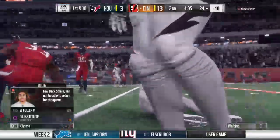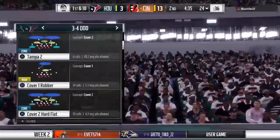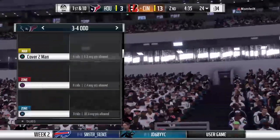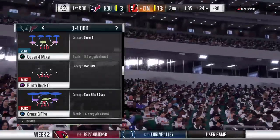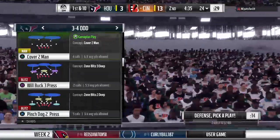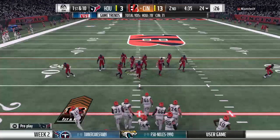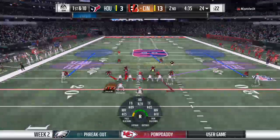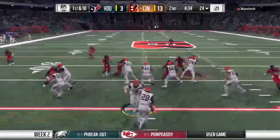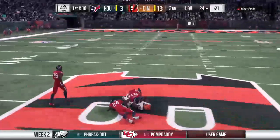And he'll bring it back to just about the 25, low back strain. 24-yard line. Cincinnati now. Well, the good news is he'll be back next week. And following the interception, just any interception, are you a little bit more cautious when you start that next drive, or no, you just throw that out the window? I think you are. I don't think there's any way you can run back out there and go, totally didn't affect me. Let's just go ahead and be loose with the football again. You're going to take care of it, but you have to be careful about being too cautious because now you can't run any offense at all. Still want to attack. We'll see how they attack him here.